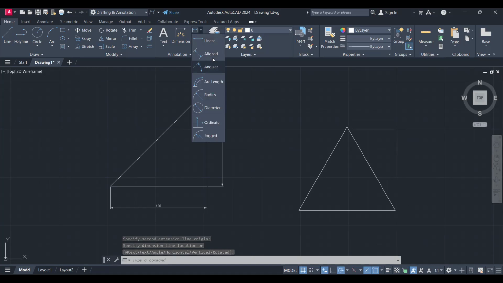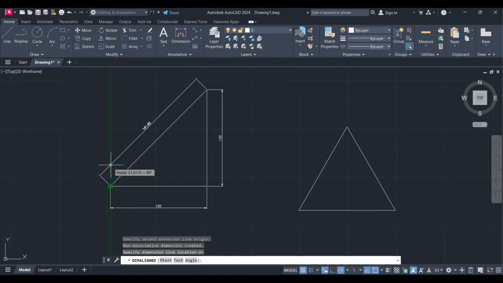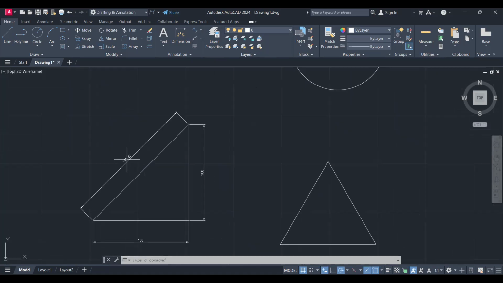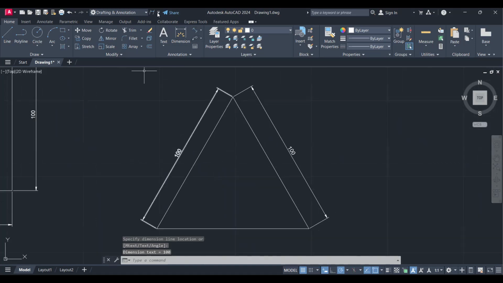Just select the aligned option. Here we have the aligned option, and here there is the position, and then we click on this point. If you have a line tilted at any angle right here, then you can use this and click on it. This will create your dimension. The hypotenuse line will be drawn here and then show the hypotenuse distance. If you want the aligned dimension of this part, you can also show it here. Select here and select here, and this dimension will be shown. You can use the aligned dimension for this purpose if you need it.